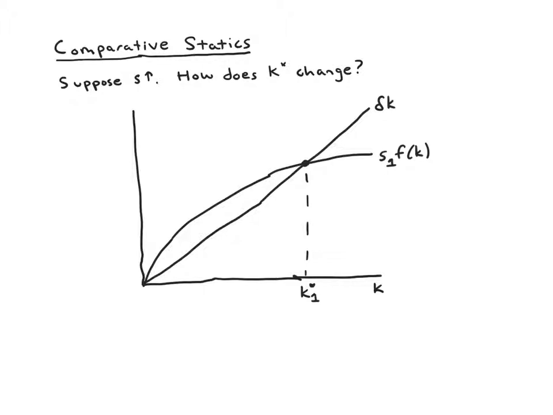Then we'll draw in what the curves would look like if we increase the savings rate to s₂. It wouldn't change the depreciation curve—δk would still look exactly the same—but our investment curve would be scaled up a little bit. s₂·f(k) would be just a little bit further up, and we can see the steady state is now to the right: k*₂ is a little bit to the right of k*₁. So we conclude, as expected, that k* increases because s goes up.